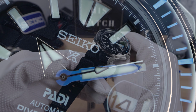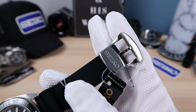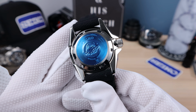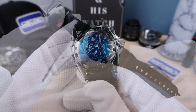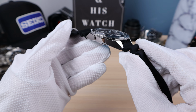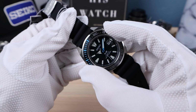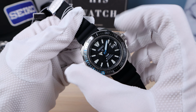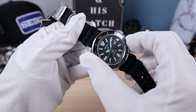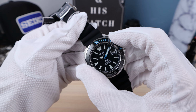The strap is a beautiful silicone, 22 mil, tapering down to about 19.5. It does have a signed keeper and signed Seiko buckle. Very nice. And the case back is engraved with the word special edition right under the wave. Now that bezel and bezel insert, it does have knurling on the side, it does taper down. The grip is not bad, it's not the greatest. And let's have a listen. You have that typical Seiko dampened feel. And there is some back settling in there as well.